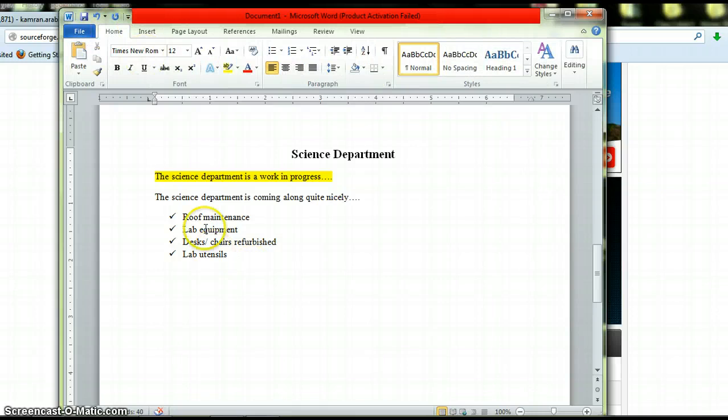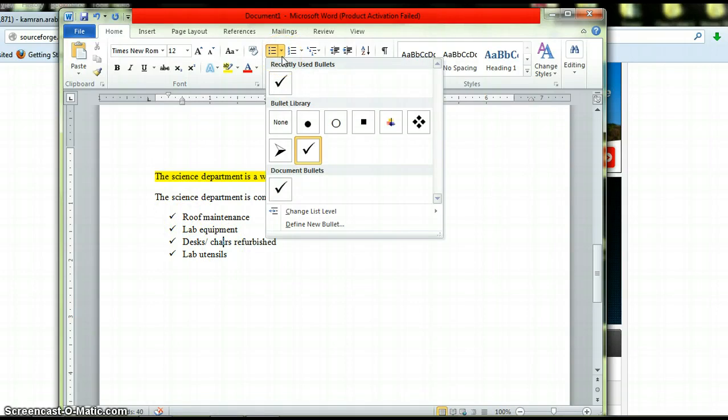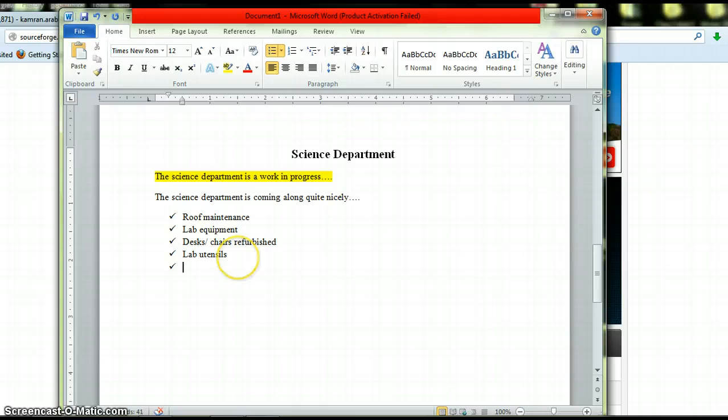Alright, so now let's go into insert. Well, let me show you actually how I did this. What this is, you basically come up here into your bullet points, and these are your bullet library here. I usually like to use this one or this one, but I was daring and spontaneous today, so I did the check. And what you basically do is you right click, and you hit enter, and it'll go down to the next one. And let's just type lab coats. Okay, now just hit backspace if I didn't want it, and it'll line me back up there.